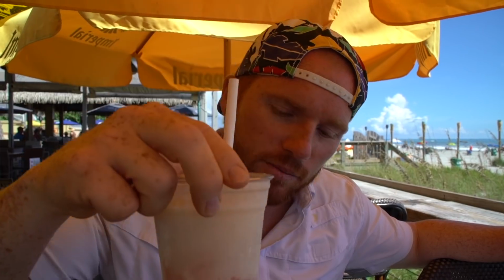Alright, so we have ordered drinks, and I ordered a rum runner, and Taylor took it, and I now have her drink because she didn't like it. So what I have is a Pain in the Ass, which is half pina colada, half rum runner, topped with a gold rum floater, and this is what it looks like. It's also served with a piece of pineapple. This is their house drink. I don't think it's too bad.